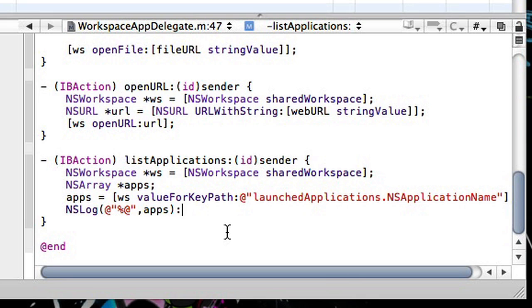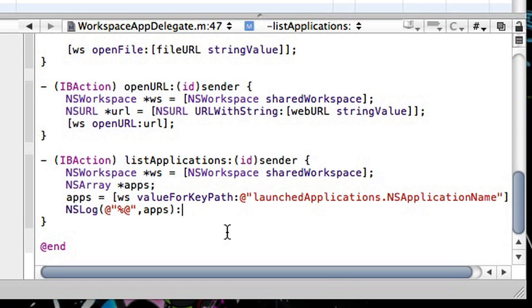What runningApplications does is that it'll return an array of NSRunningApplication objects, and then from each of those objects, you can go and get information about that specific application. It's not been deprecated per se, so it's not bad coding practice, I guess, to use launchedApplications in Snow Leopard, especially if you want your thing to run on Leopard also. But they recommend that if you're targeting Snow Leopard specifically, it's better to use NSRunningApplication.